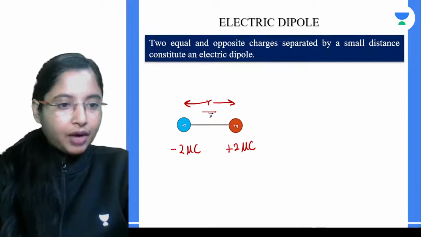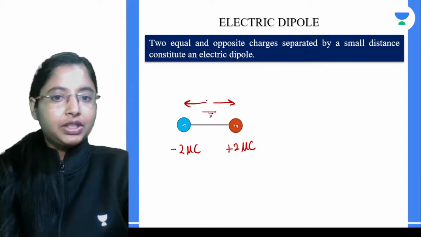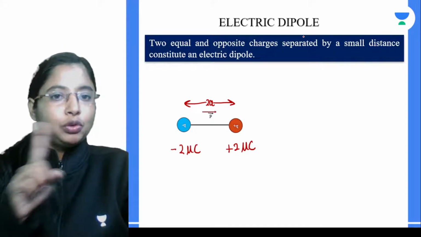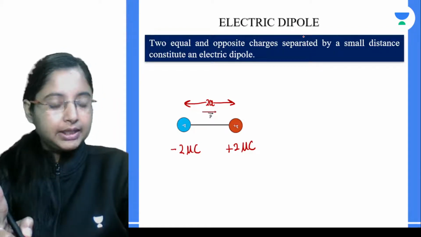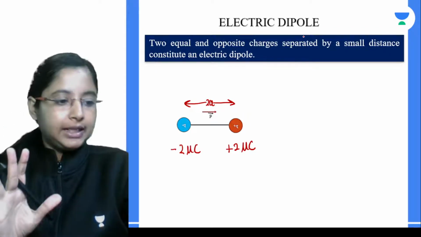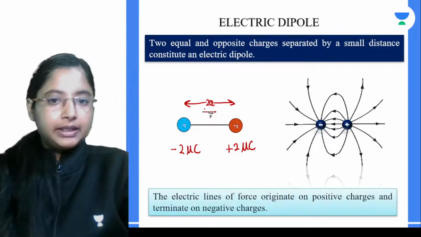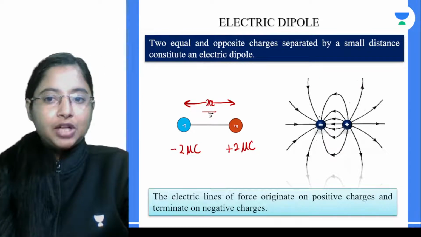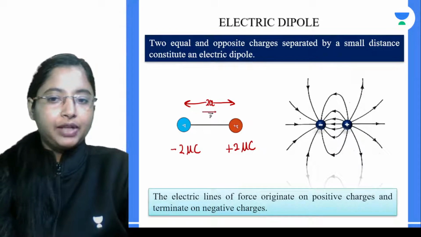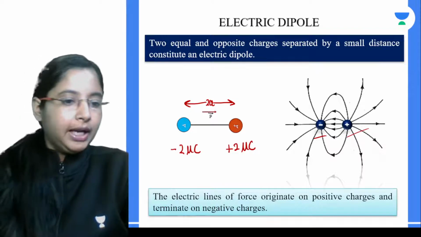So instead of r, in most places the distance between the two charges of the dipole is taken as 2a. Alright, so an electric dipole is very simple. You have two charges, one positive and another negative. They are separated by a distance and the charge magnitudes are the same. If you look at the electric field lines in this case, if one charge has around 100 field lines, for example the negative charge, the positive charge will also have around 100 field lines.